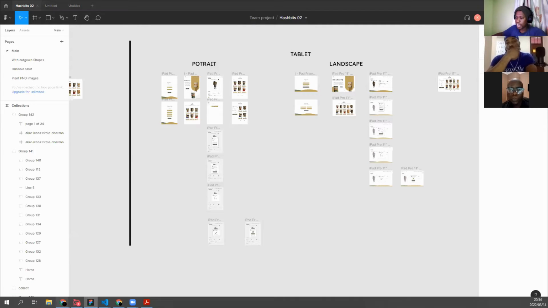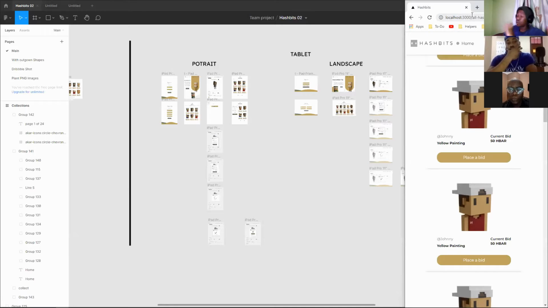Which reminds me, one of my next steps is to host this on Vercel, and then I'll share the URL in the group, and then all of you just open it from as many devices as you can, and tell me about the user experience that you're having, like any issues that you're having. That's part of user acceptance. So we need to vet it ourselves first before we hand it over to the public to say, here you guys go, here's a site that you can use.